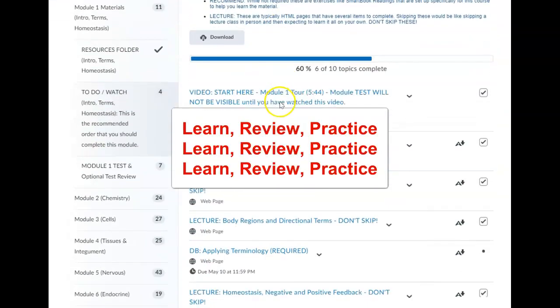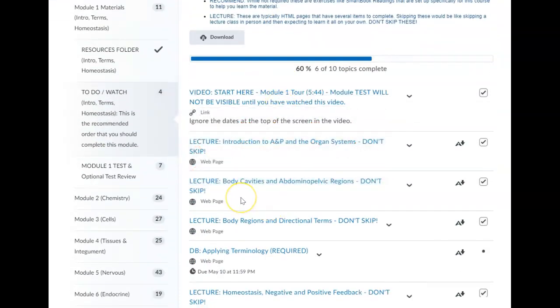Don't try to rush through every lecture video and then try to study all of the material at once, because when you sit down to study, you're going to feel overwhelmed and you're not going to know where to start. So as you go through each of these different videos, watch one 5 to 10 minute video and then practice that information for a while until you feel comfortable with it and can consistently explain it to someone else.